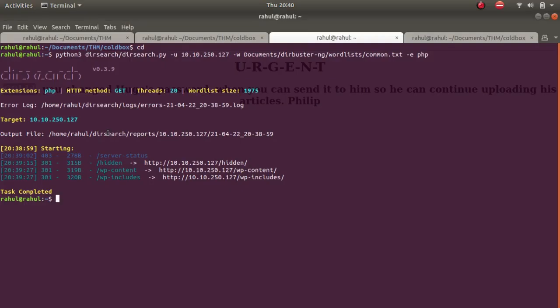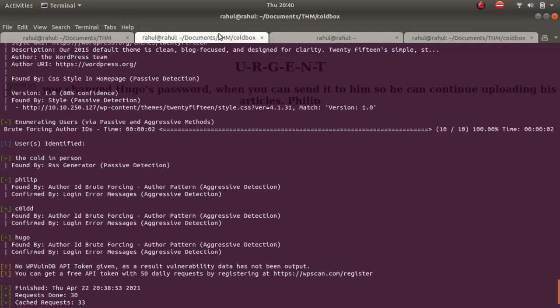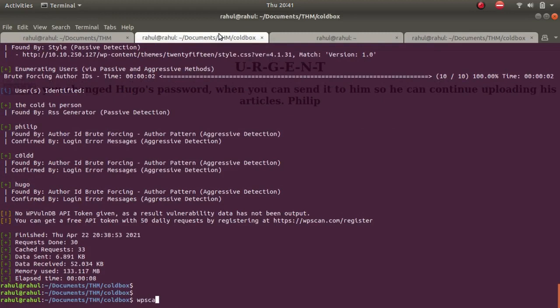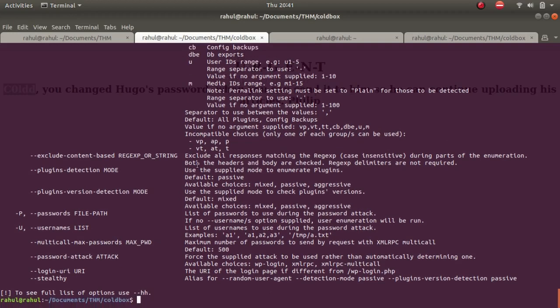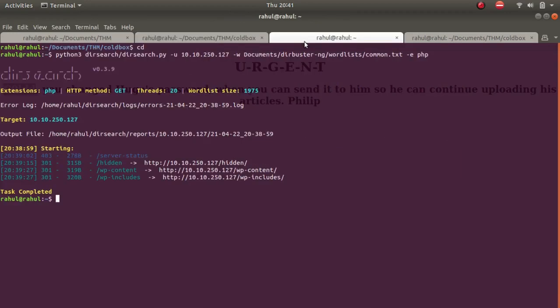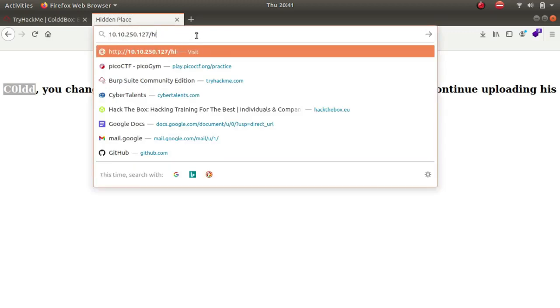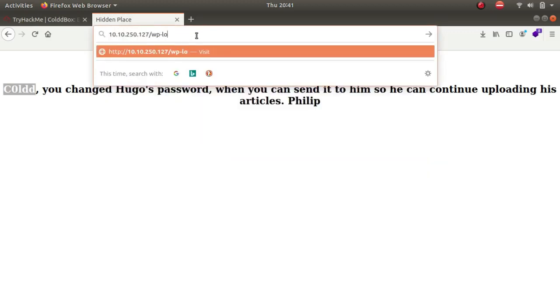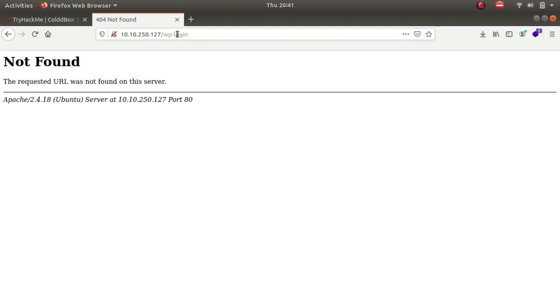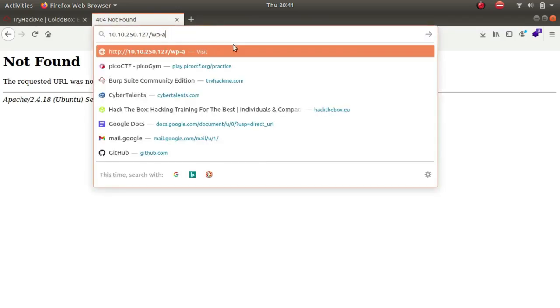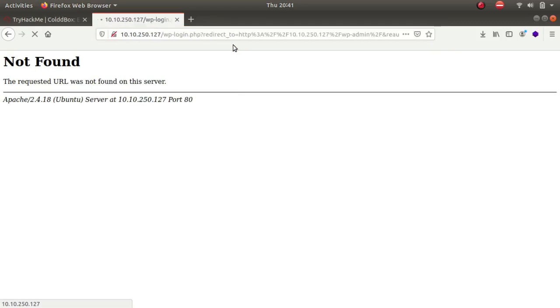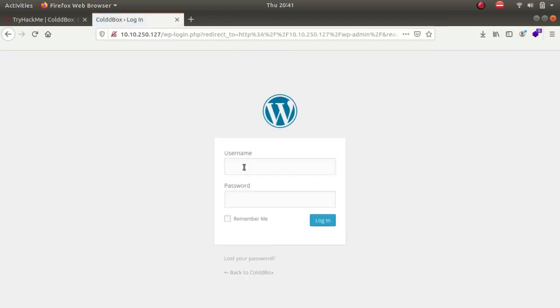Again we'll be using wpscan --help. wpscan is capable of brute forcing login pages, for example wp-login. wp-login or wp-admin is the correct directory where a user can get access to the WordPress site.